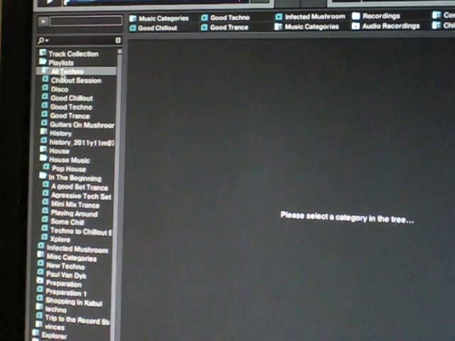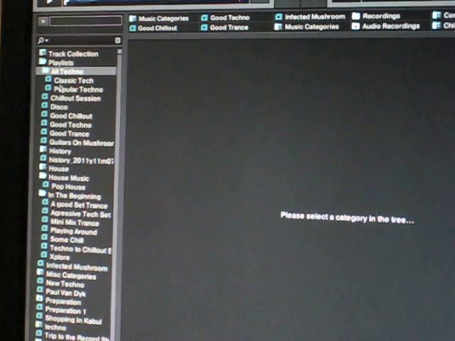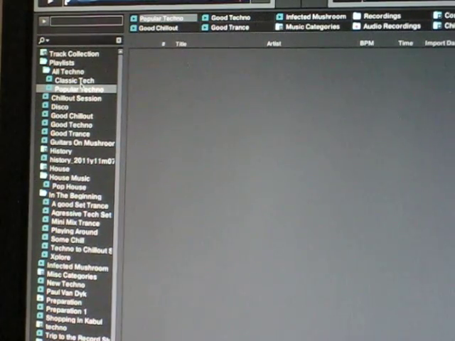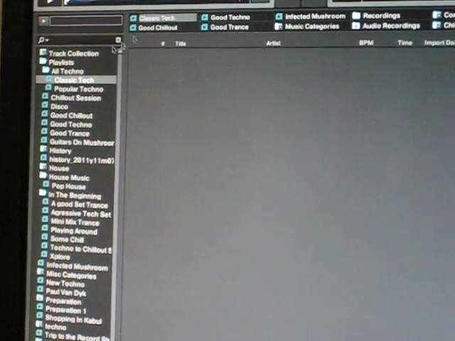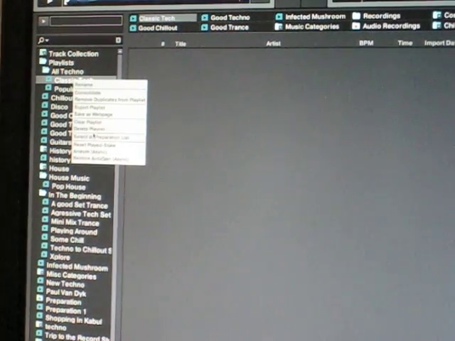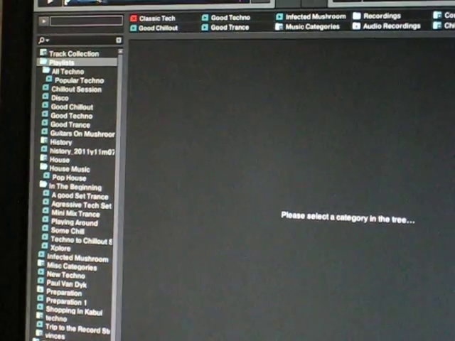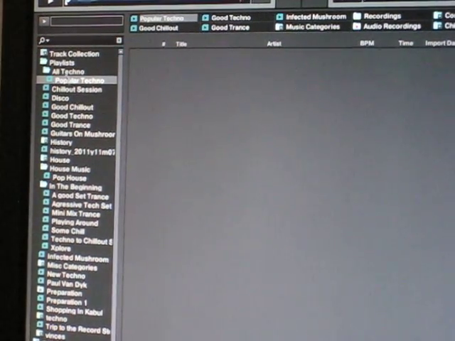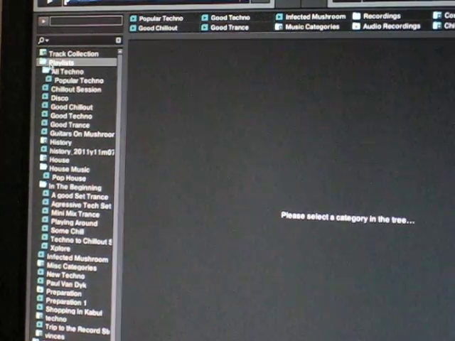Now if I click on all techno, which is a folder in playlists, you'll see I have two playlists inside there. Right now there's nothing on them, but I can add them if I want. I can add a playlist over here by dragging a playlist, and let's just drag that playlist, delete that playlist. Now I have an X there, so I drag a different playlist, and now it's popular techno. If we'll close playlist real quick.